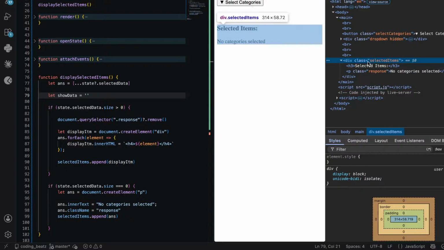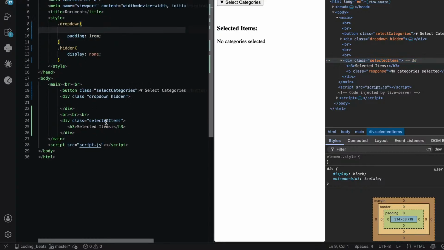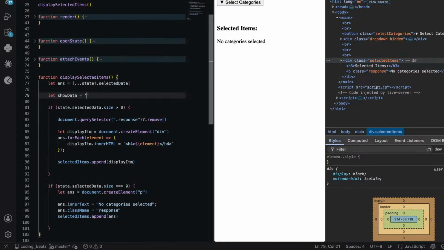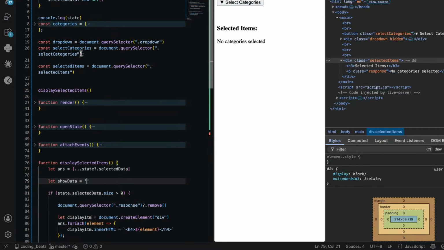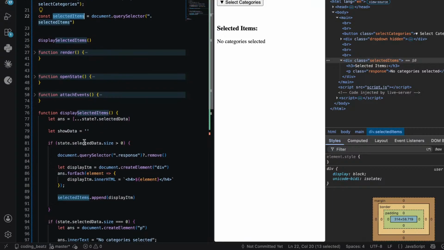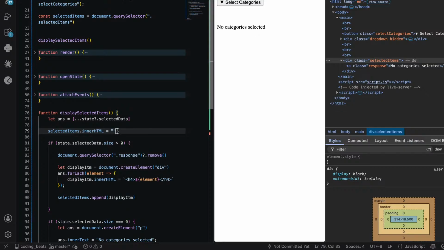We are having selected items. What we are having in the raw HTML, having a selected item, right? So we can play with the selected items. Selected items, we have selected items here, and I would like to play with this only. The selected items dot inner HTML equals to, we are having this thing, right?